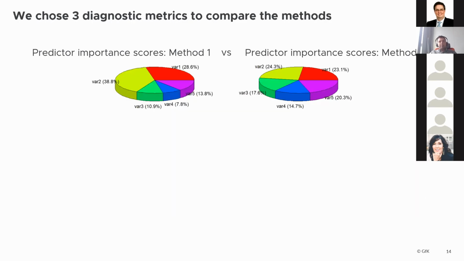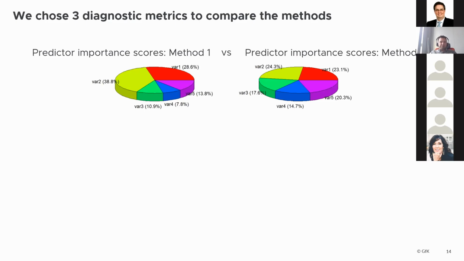On this slide, I would like to show how to calculate the metrics used to compare the tested methods. Let's assume that we have 2 methods. Please be aware that the graph is based on fictitious data. Importance scores are normalized to sum up to 1. Our goal is to compare the results of these 2 methods.